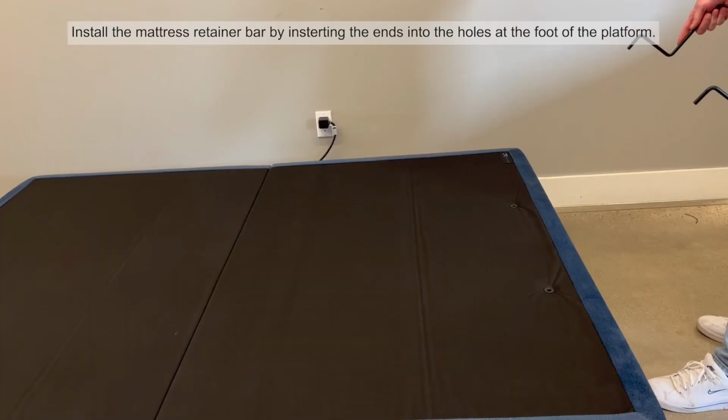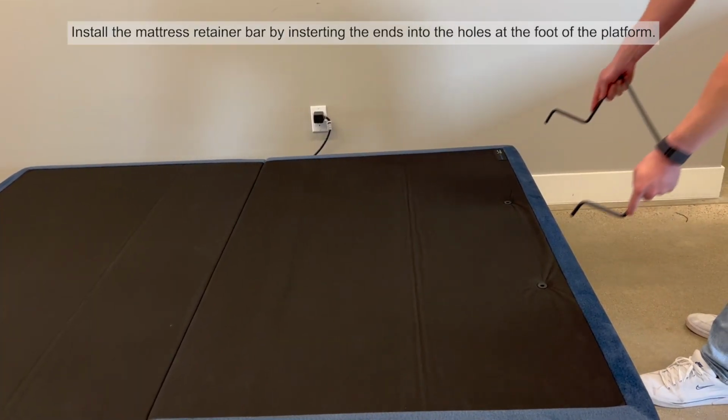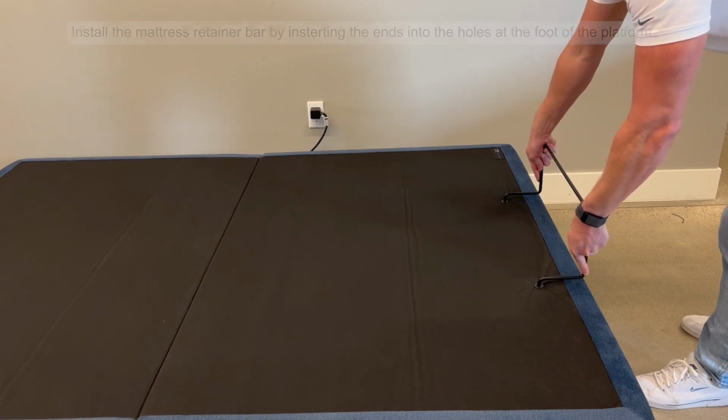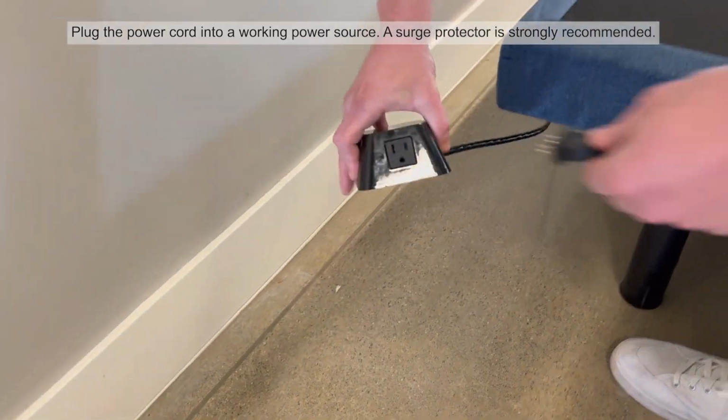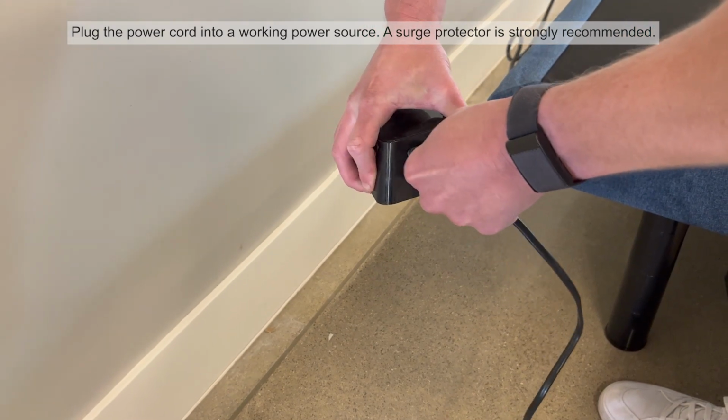Install the mattress retainer bar by inserting the ends into the holes at the foot of the platform. Plug the power cord into a working power source. A surge protector is strongly recommended.